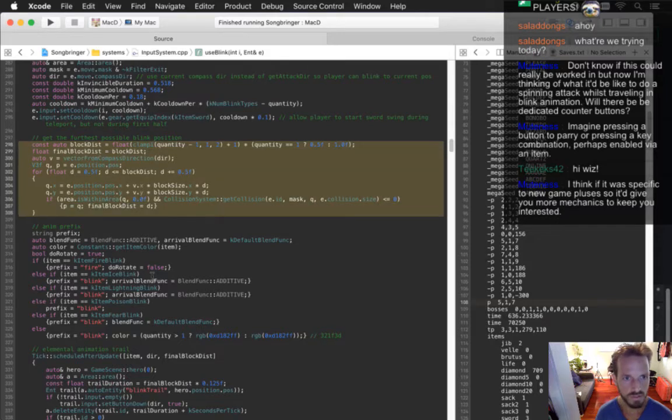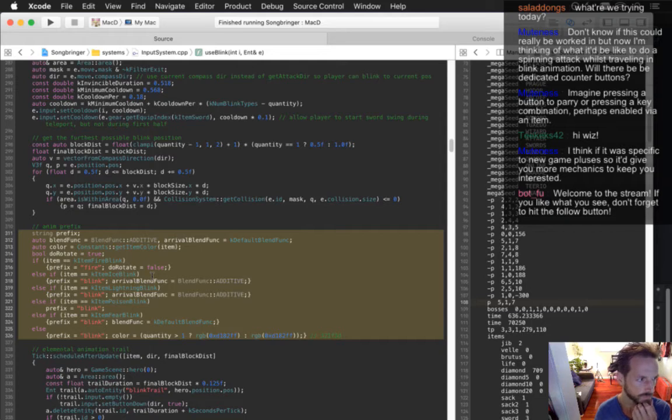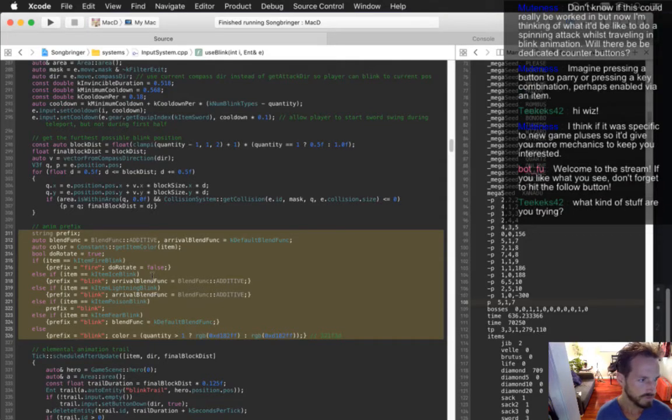So this is where it's just determining where it's gonna blink to. This is just determining the animation it's gonna use. If it was specific to New Game Pluses, to give you more mechanics to keep you interested. Yeah. So the game already has the shield item, which is supposed to be your defense, right? But a parry would be pretty neat.